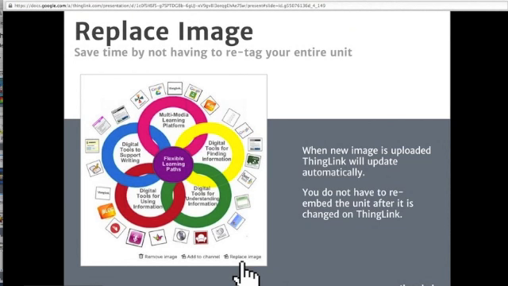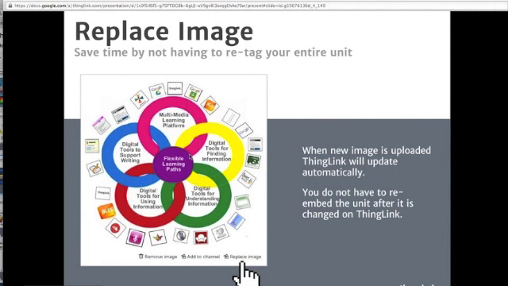I think one of the best things about ThingLink Premium though is that you can replace an image. So here's an image. This is one of the first images I ever made, and it's pretty rich. Each of these is a different link to a resource, and this was about tools for flexible learning paths. And you can find that on my blog if you're interested in it. There's really a lot of information there, and there are tons of links here. I think there are maybe 35 links here.